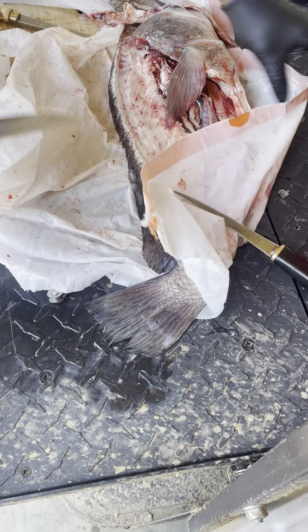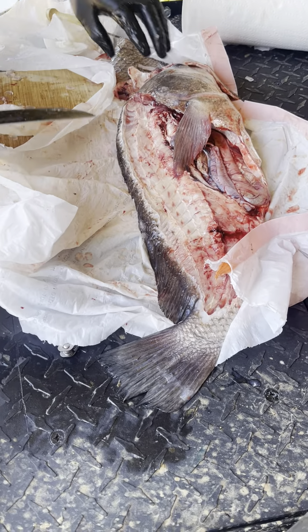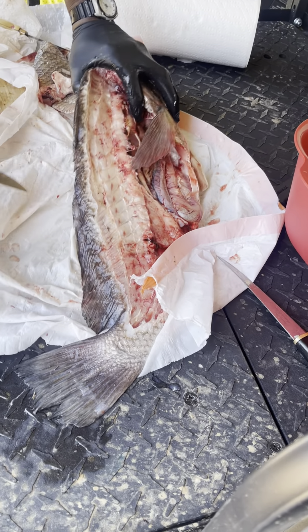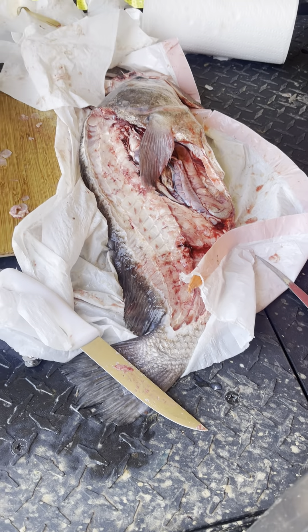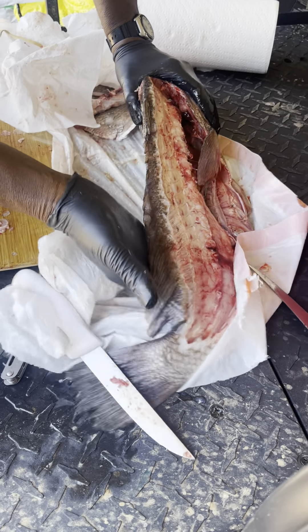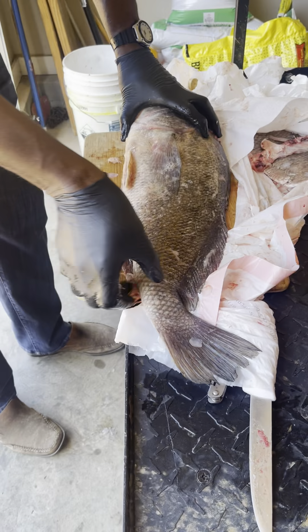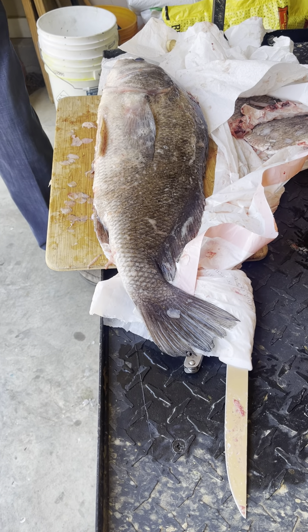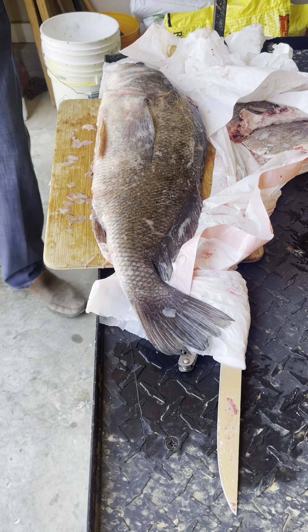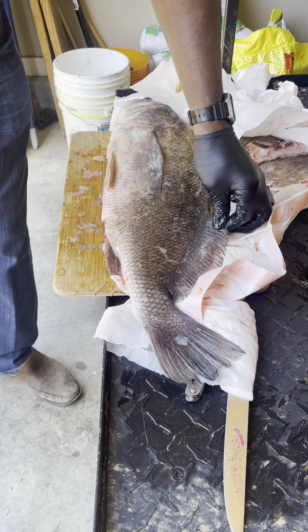Now let's get this other side off this bad boy and this baby will be completed. As you can see, nothing but bones — nothing but real bones. Half the fish is gone. And this ain't a fish that stinks like some fish — he don't stink at all when you're cleaning it, you don't hardly even smell it. I'm going to flip him over and do the same thing again, get the other side off. But that's a bottom feeder — they some strong fish too. They are strong. Look at that fin on that thing! That thing can get through some water.